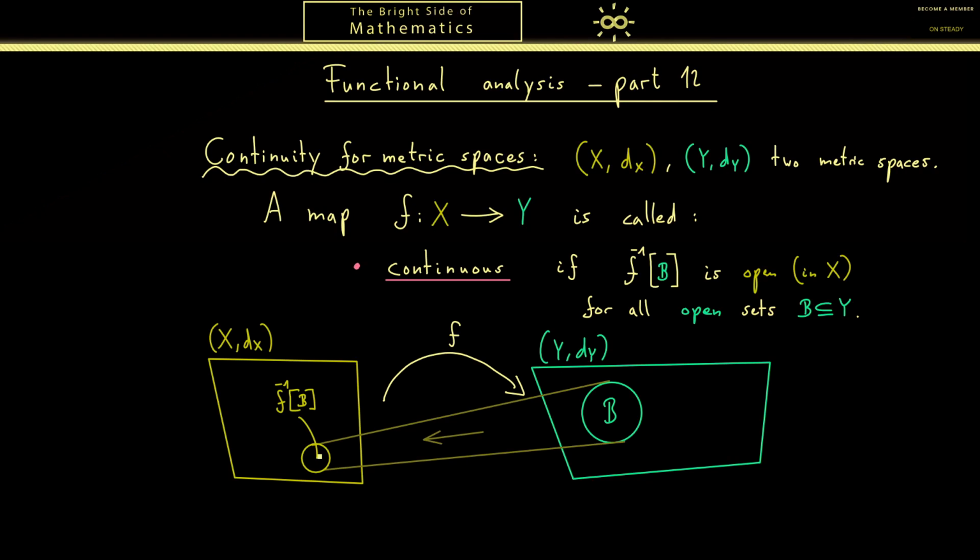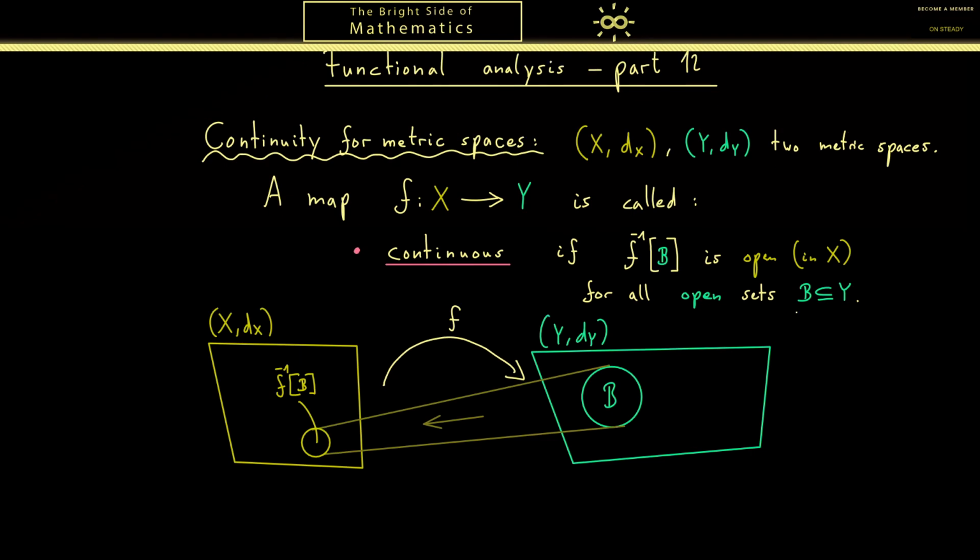In fact, you can also read that from left to right by looking here at an input. You change the input a little bit by a small distance. You know this is always possible because you are in an open set. And then you know on the right hand side, the output is also only changed inside this open set. Of course, this notion seems a little bit abstract.